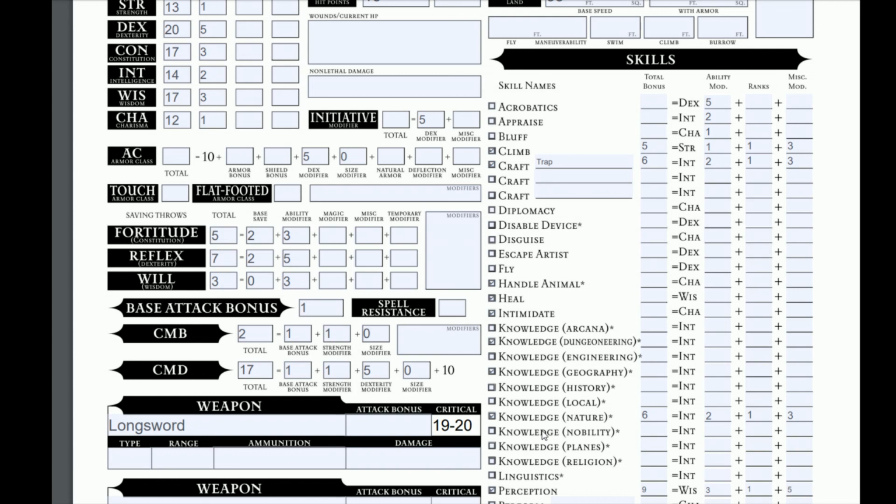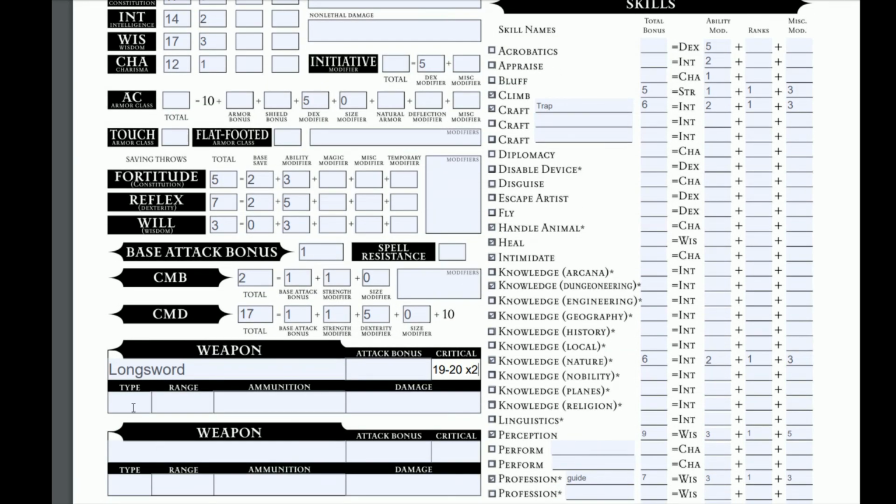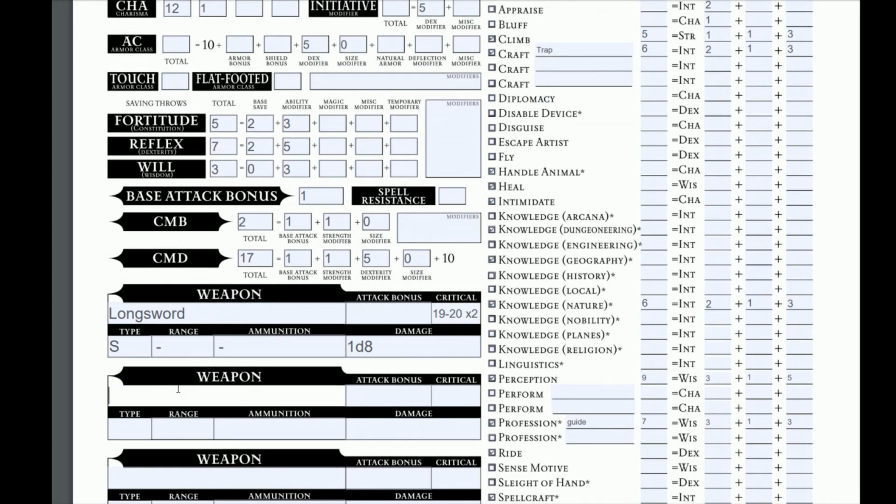Now, a longsword has a 19 to 20 crit range, and it crits at ×2. It is a slashing weapon, though you could probably argue piercing if you're stabbing somebody. The range and ammunition is nil, and it has a 1d8 damage since we are using a normal-sized weapon. Next, we will be using a longbow.